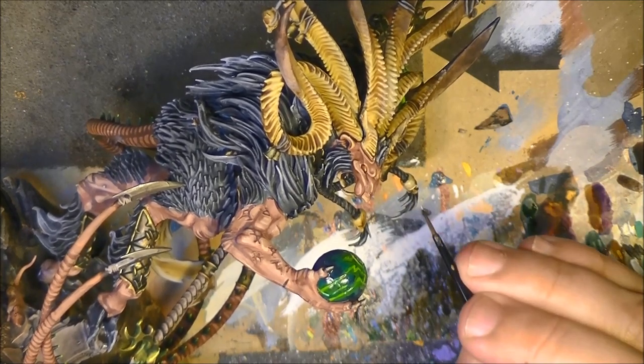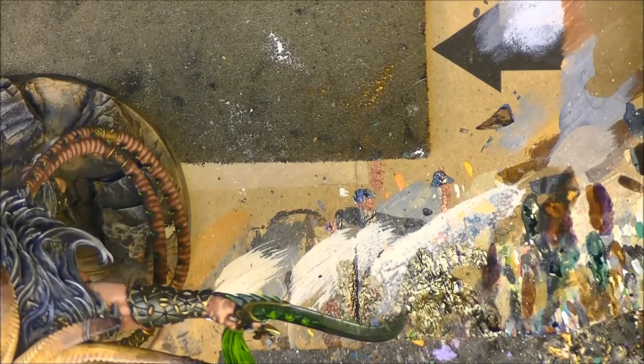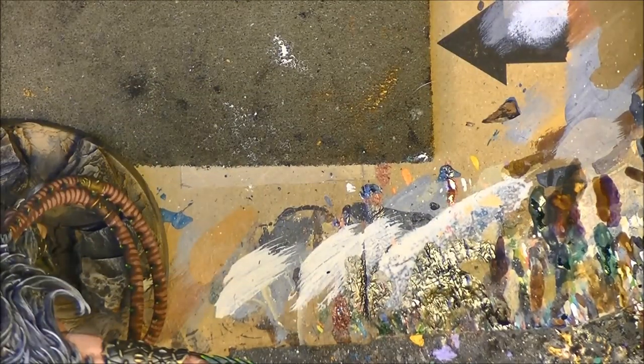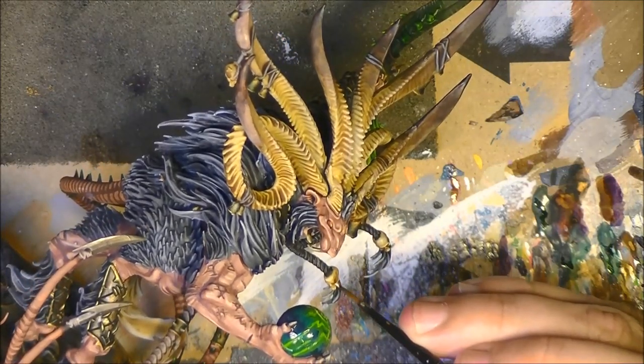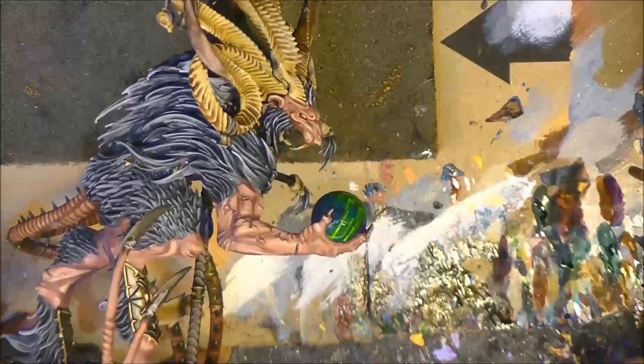At the same time I check if the wash was well applied, in this case it was not. So if I see a mistake on the wash, I will also have the wash here, Seraphim Sepia in this case, and apply a little bit of what is missing. Okay, but the intention now is just to show you that sometimes you have to do some cleanup of the washes, but I will apply this just. And I will come back after that as well.